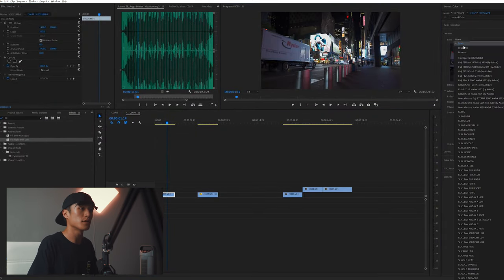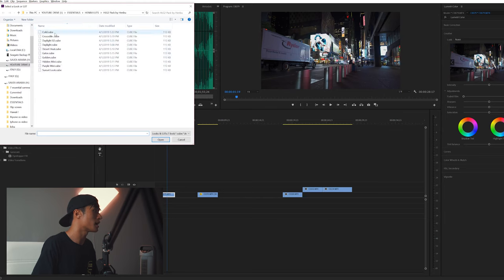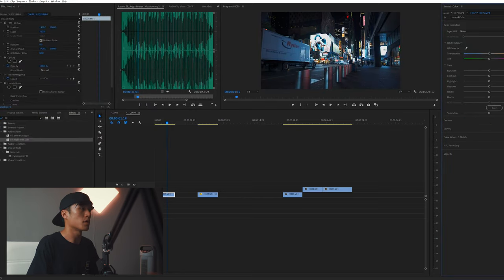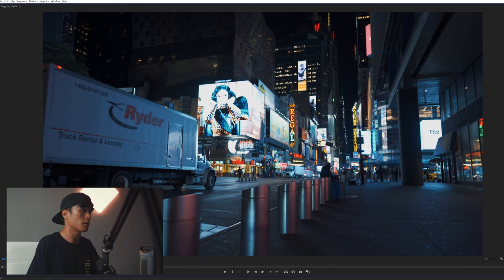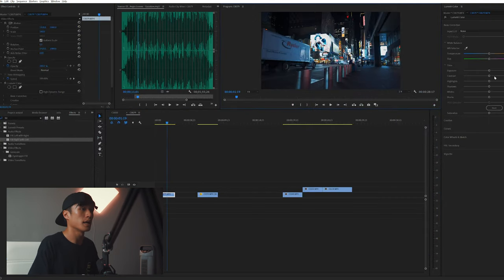I'm going to go into Creative and import one of my LUTs, and I think I'm going to use Cold. All right, so already by that, there's a huge difference. I think it looks a lot better. It made the entire image a much cooler vibe. And I'm just going to do some basic corrections with my grading. I don't want to do too much.